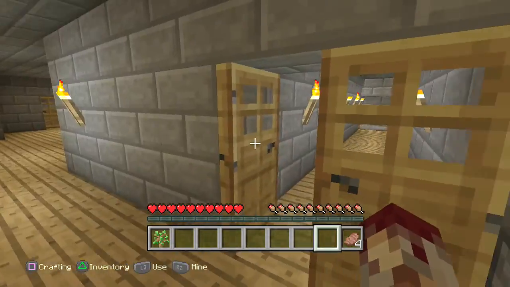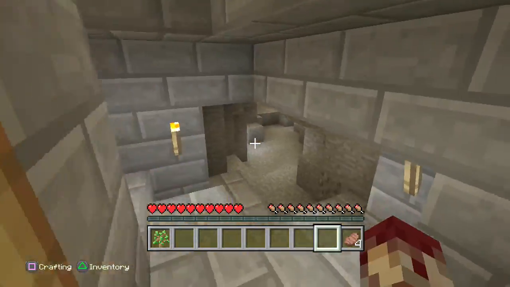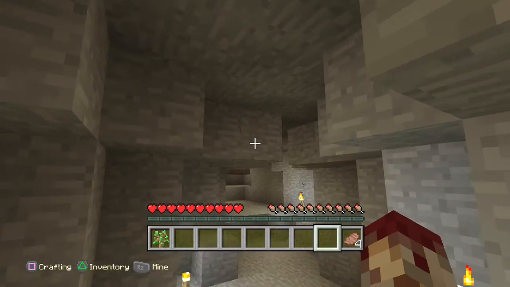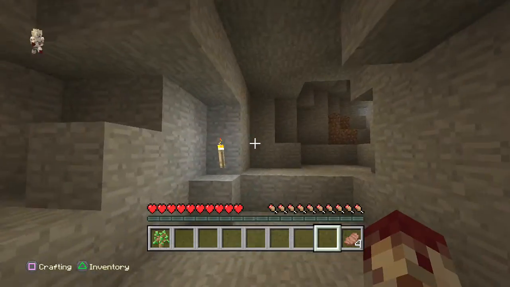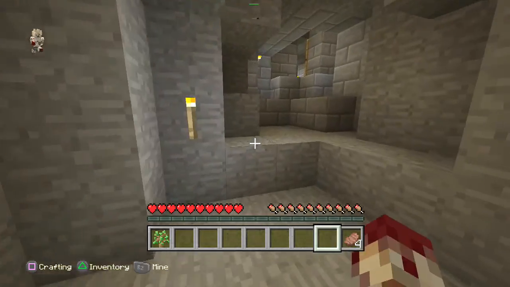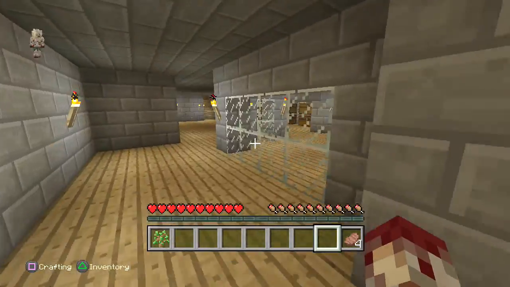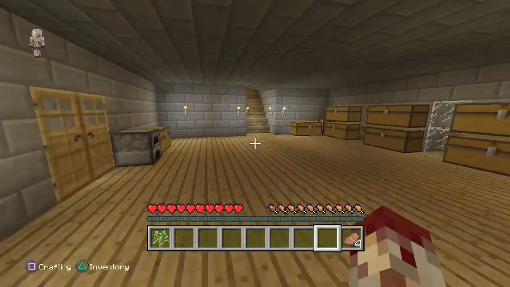Let me just quickly shut the doors. And then out here, we have this little mine thing. Now, this is a cave. And I really like this. This is adding a really natural feature to the actual world, which is really, really good in my case. And it just makes the world look a lot better. It just has that quick bit of naturalness.